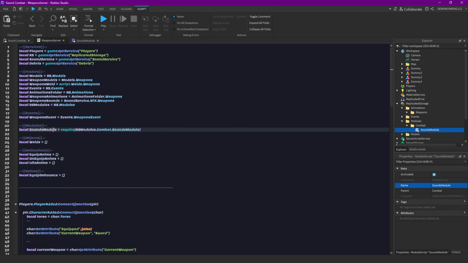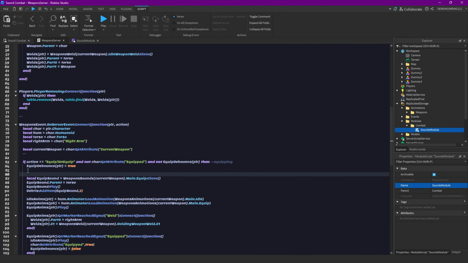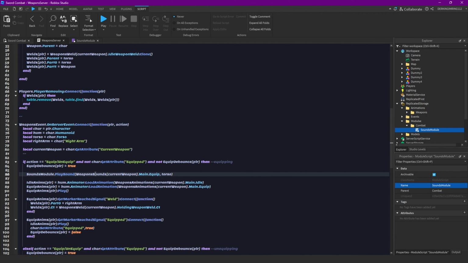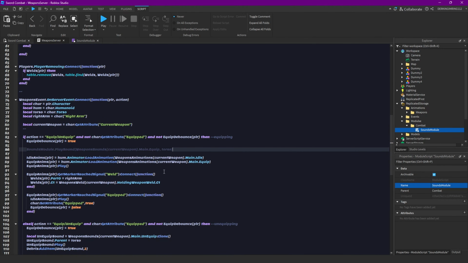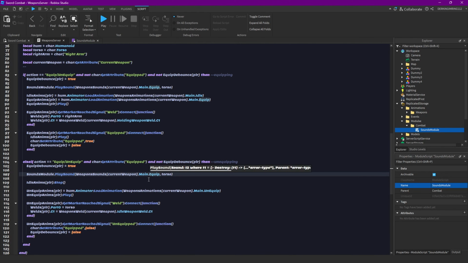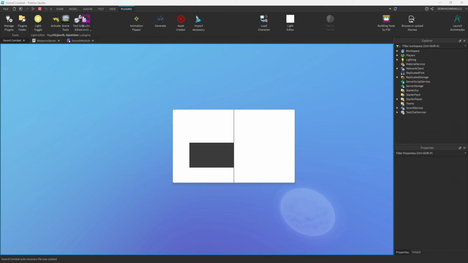Okay, then go down where we normally have played our sounds into SoundsModule.play. Then the sound you want to play, so that would be our equip sound, and then where we want to play it, and that is our torso. Boom. And now we just saved like 5 lines of code, and we can also do the same for here, but not with the equip sound, with the unequip sound. Okay, let's try that out and see if that works.